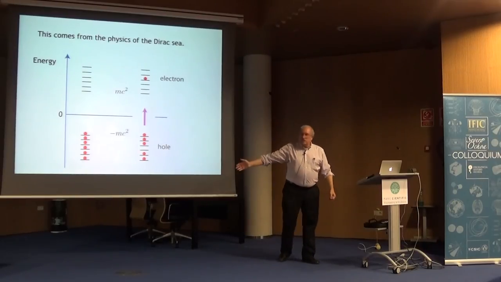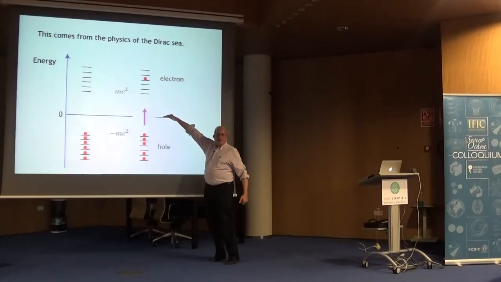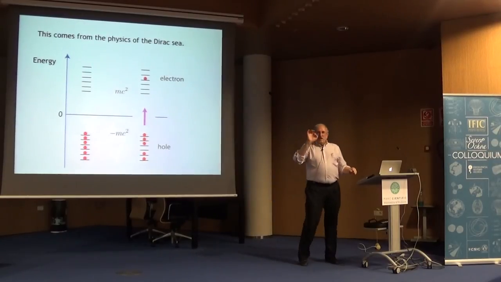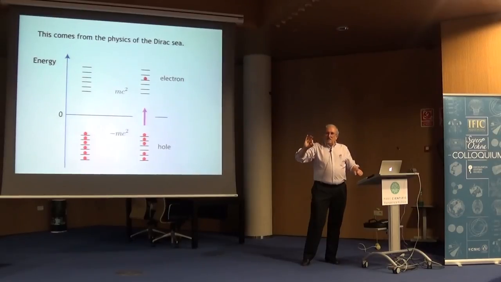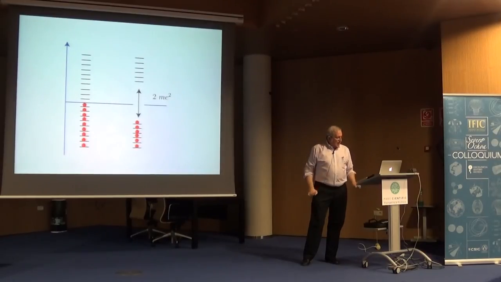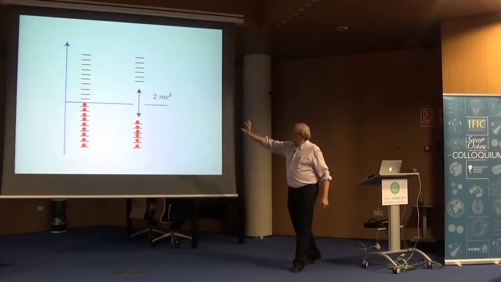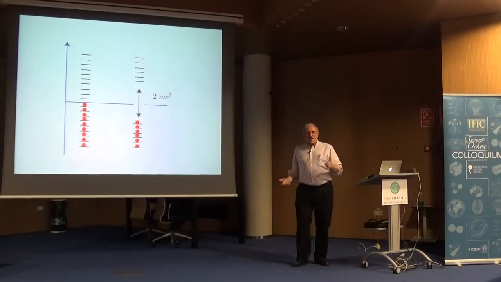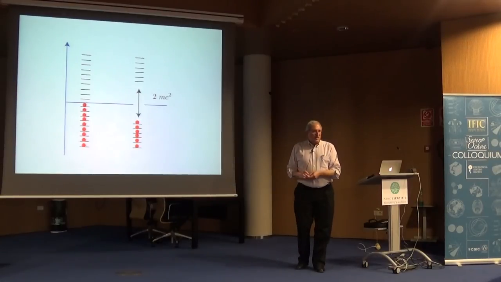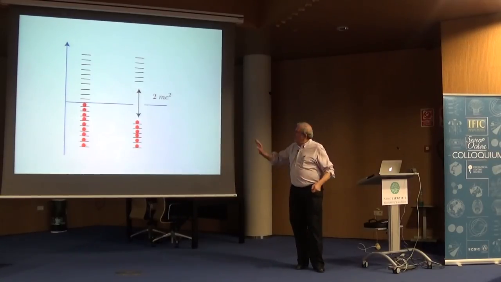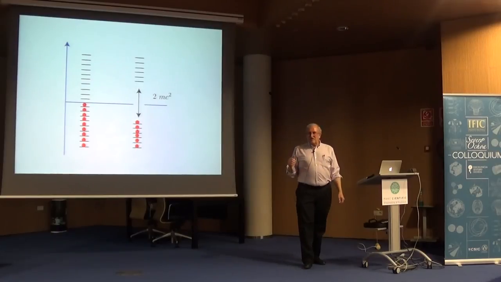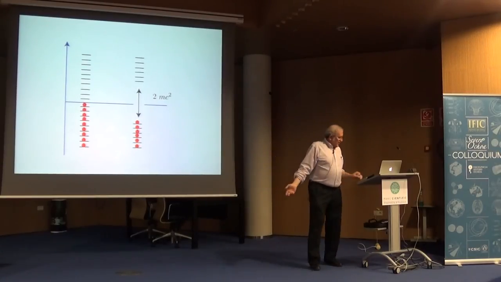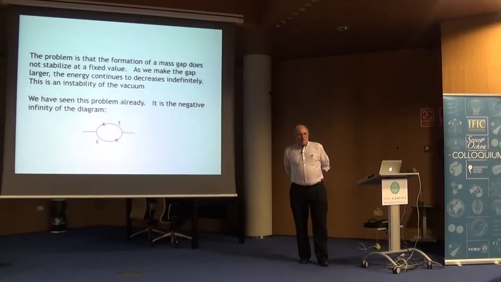This would be totally closed, but the states would still be filled up to zero, and then they'd be empty above that. If you now let the Higgs field slide a little so that it acquires a vacuum expectation value, you open this gap, and the energy of the system goes down. So that's fabulous. We're in business. We can make a theory of electroweak symmetry breaking. The only problem with this is that there's nothing that stops it. It goes down forever.